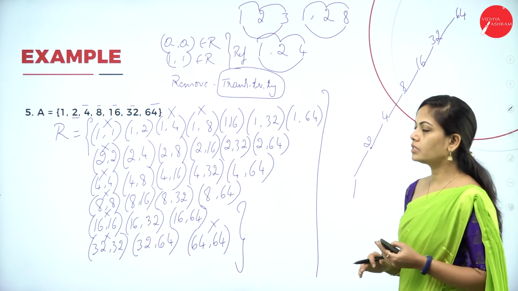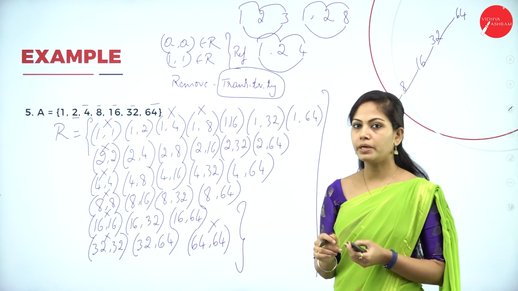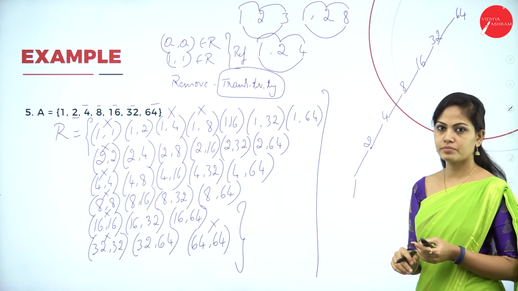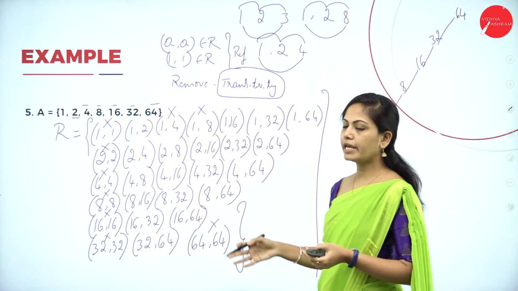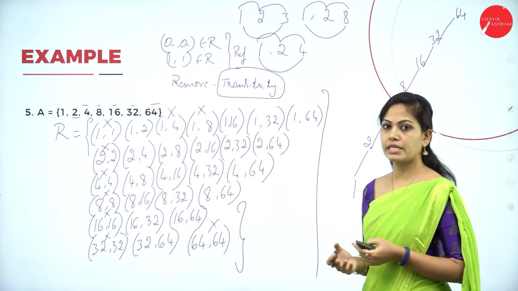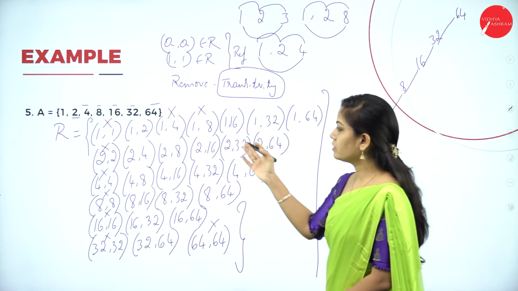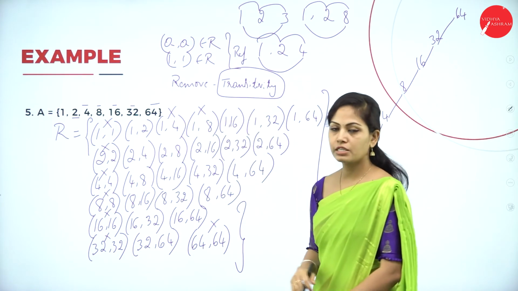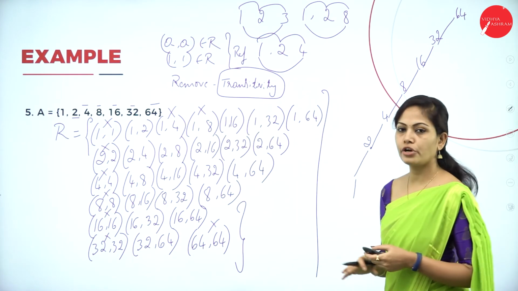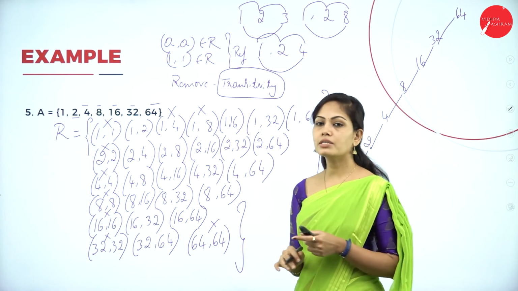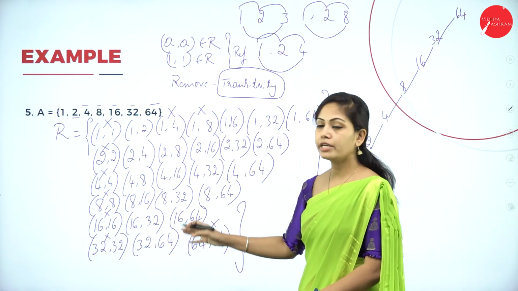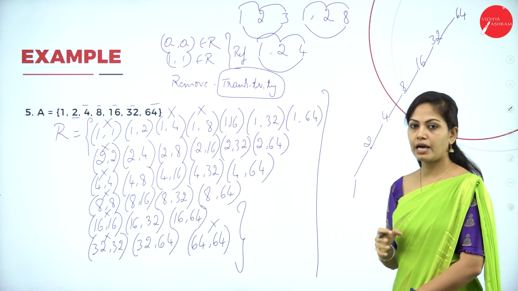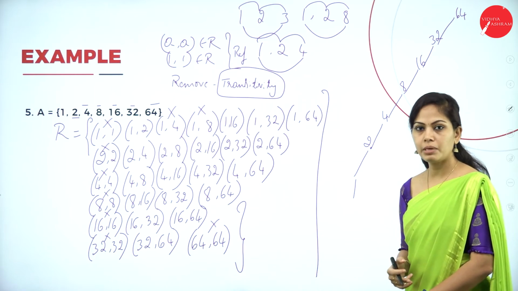You just observe the set of elements properly, then easily you can draw a Hasse diagram. Without using the relation also, you can draw a Hasse diagram. If you want, you can prepare the relation first and remove all the self loops and transitivity, and after that, you can draw a Hasse diagram. If it is a 7 marks or 8 marks question, please write all the relations first and draw a Hasse diagram, and also you can find the maximal and minimal element.